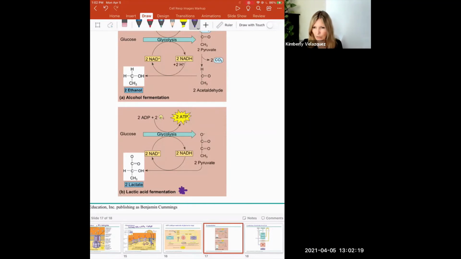Okay, so when you start doing anaerobic exercise, so you exercise to the point where your muscles are not getting enough oxygen anymore, lactic acid is what causes your muscles to burn. It's also what causes the soreness the next day after a really hard workout. The best way to move that out of your muscles is to exercise again and move that back into your bloodstream. But so lactate, also called lactic acid, that's the product of fermentation. That is anaerobic respiration, respiration without enough oxygen present.